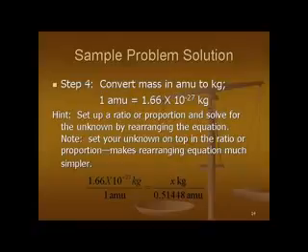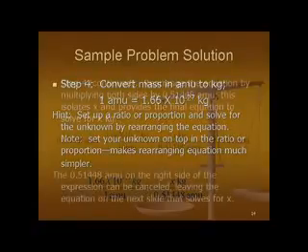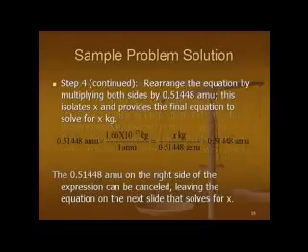So here, the unit I'm going to is kilograms, so I'm going to put my x kilograms on top over 0.51448 atomic mass units, and I set that up equal to 1.66 times 10 to the negative 27th kilograms over 1 atomic mass unit. Continuing with step 4, I'm going to rearrange the equation so that I can isolate x kilograms by itself. I'm going to multiply both sides by the 0.51448 atomic mass units. This will isolate x and provide the final equation to solve for the x value of the kilograms.